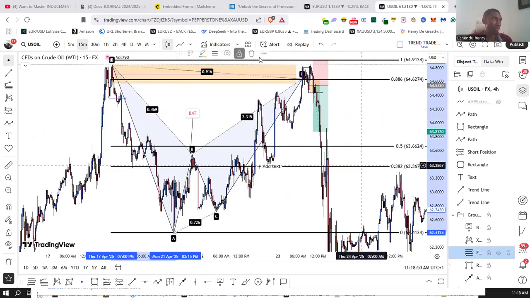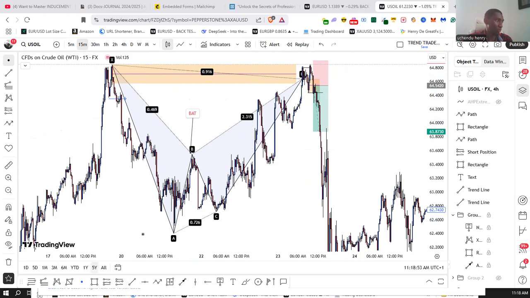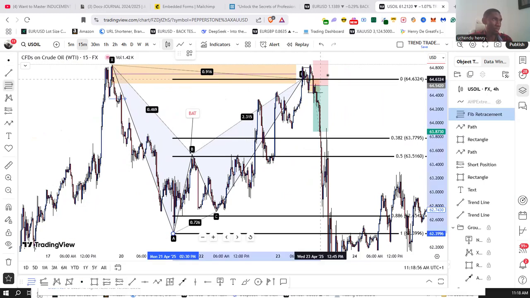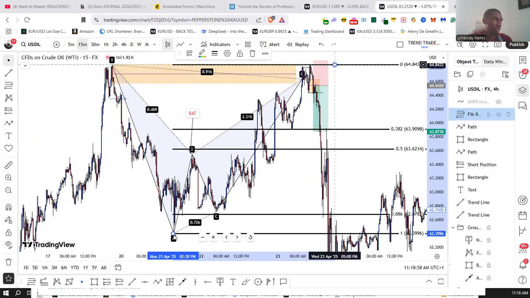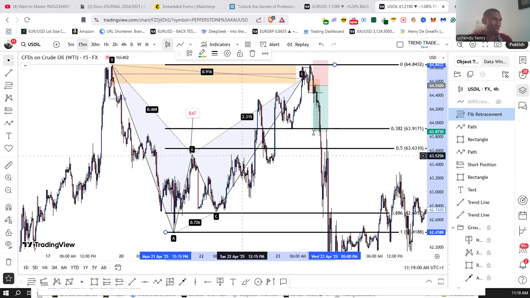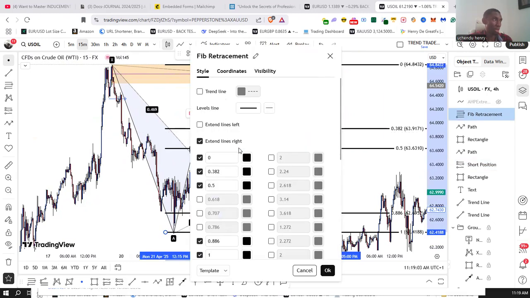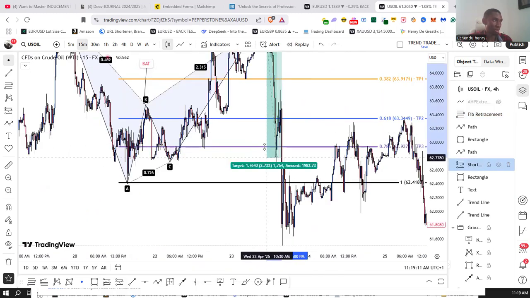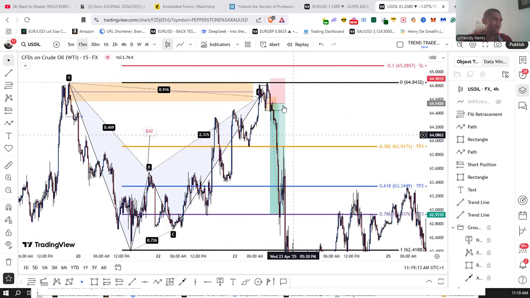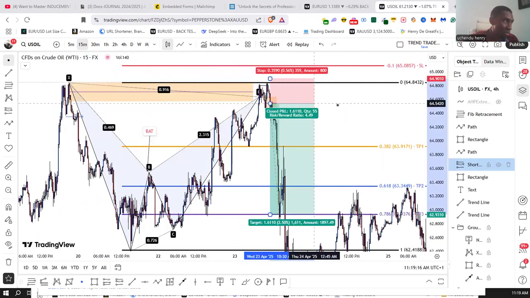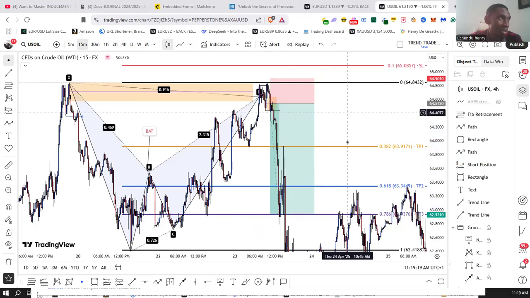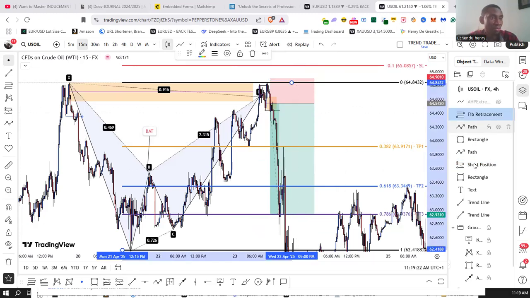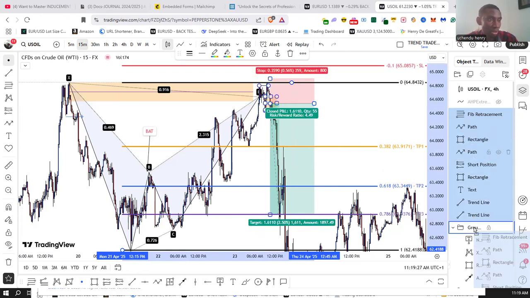Okay. So take profit level 0.382 and 0.618 from X to A, from A to D. So have 0.382. And I can even do 0.786. But you can see this one was very aggressive. Beautiful, you made crazy profits. 1:4.49. Crazy profits on this trade. So let me hide everything, put them in a place. So you're going to study all of these concepts to make sure that you understand everything.